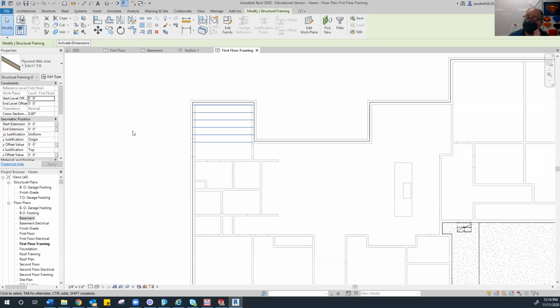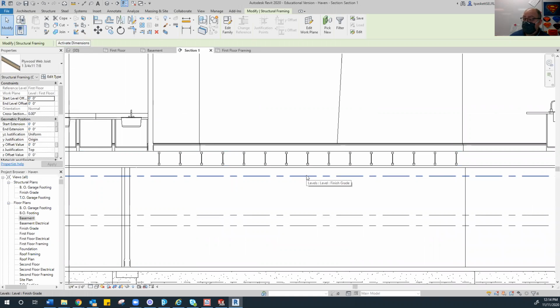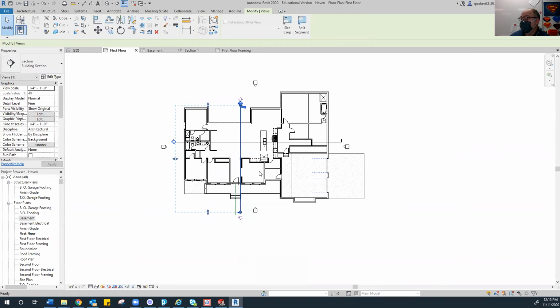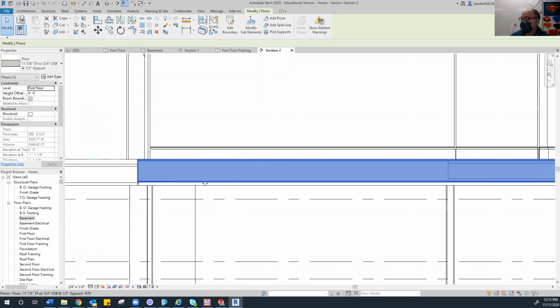And you're going to make mistakes. I'm not expecting you all to be perfect on these the first run through. We're going to have to do some fixing. But when you get into your section views, this is where you're going to check, make sure you've done it right. If you're not seeing it here, it's going like this. And you'll go along to, oh, why is number 4 missing? Well, it's sticking up there. And if that's the case and you can't find it, that's where this other section comes into play. You slide him over and you go into that view, and they should look like this.